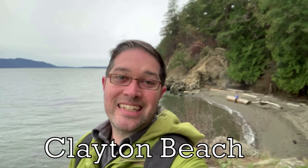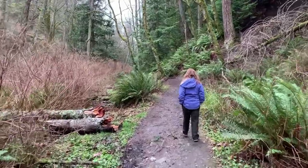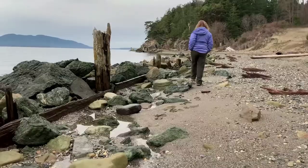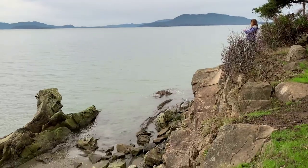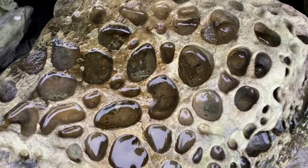We arrived at Clayton Beach, which is just north of Dogfish Point. If you don't need the steep climb, this is definitely a place to come. It's a really easy, short walk from just off the road — just put in Clayton Beach Trailhead and it's easy to find. When you get to the train tracks there are a couple ways to go: right takes you to the smaller beach, and left takes you to a big, long, walkable beach. Clayton Beach also has these really neat rocks with holes in them.